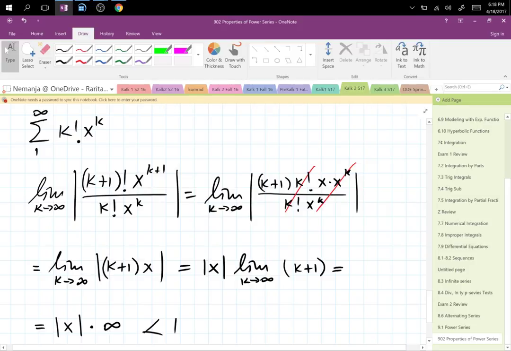Do you have to do the ratio test, or can you just limit it down to the divergence test? Would the divergence test show the point x equals 0? It wouldn't. It's always a ratio test. You always do the ratio test. For all of these, you do the ratio test because it allows you to set it less than 1. I mean, you can do the root test in some cases, but it's ratio test 95% of the time, 5% root test, for convergence of power series.